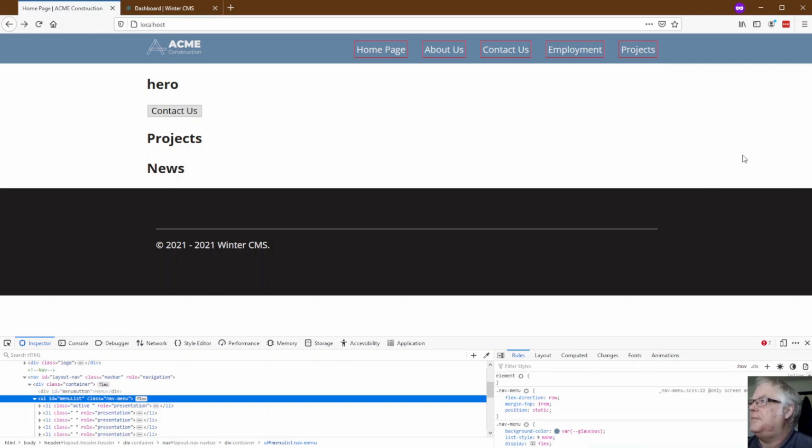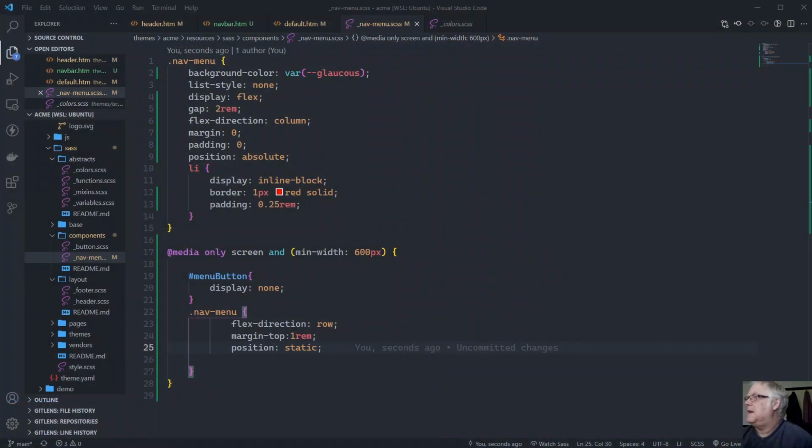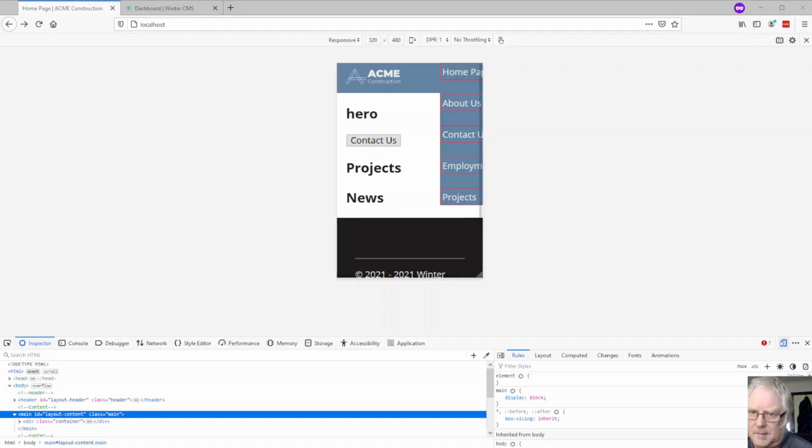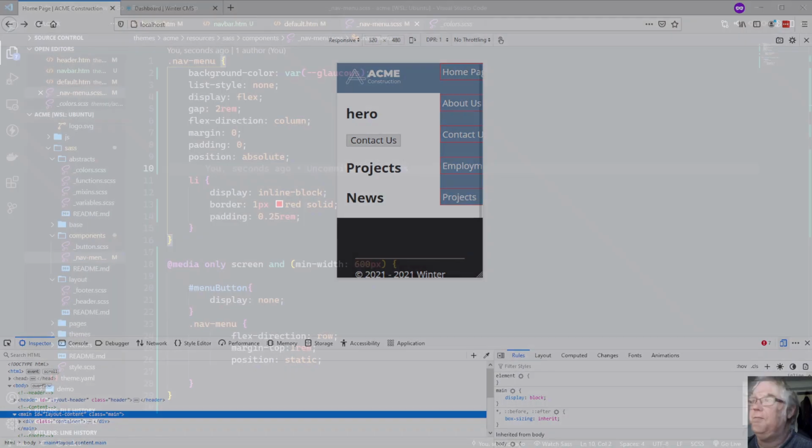There we go. I'll just show you what I did there. Down in the nav menu, where the min width is 600 pixels, I've just added the static there to sort of pull it back. So absolute positioning's not the best, static. So let's just fix that up.